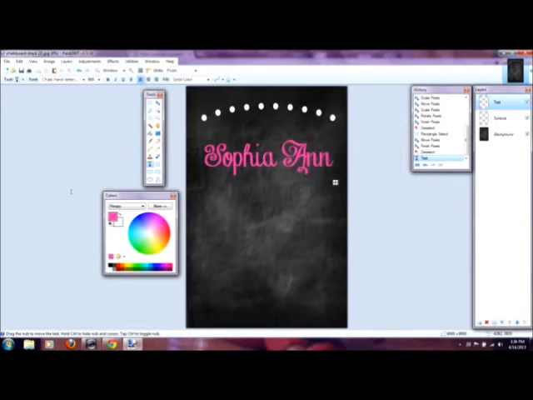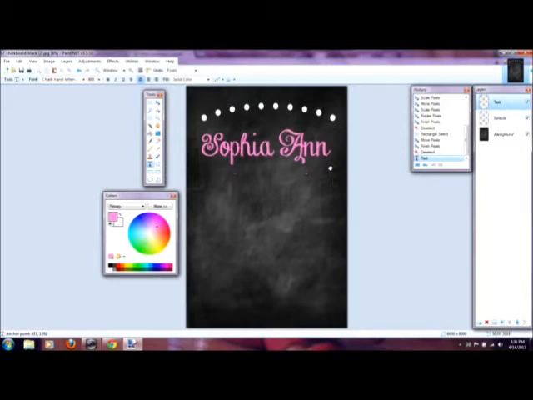And right now, you can still change the color, if it's too pink, or if it just kind of looks strange. And then you can still move it. Just move your mouse, left click, and drag it to where you want it to go. Okay. So we'll leave it there for now. I'm just doing these really quick since my computer is moving kind of slow.